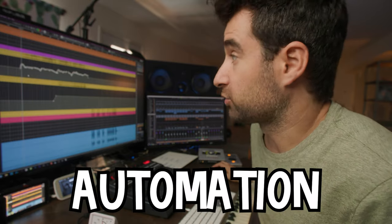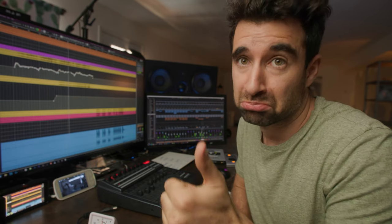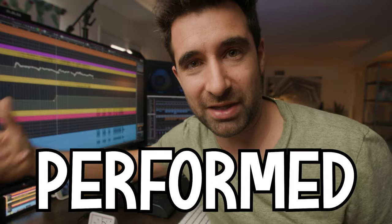Now, if we hear the trumpets without automation, here's how they sound. It's okay. I think what happened is there are a few samples, a few notes in there that are a little bit out of tune, and so my performance wasn't great when I was recording trumpets. But also the sound, there's a moment that's off, and that's what I'm going to hide, and I'm gonna do that while I'm recording that automation that's gonna enhance the good parts and the dynamics of the melody. It's gonna make it feel like a real human actually performed that. We're gonna add a little bit to the samples. That's a very common thing to do.